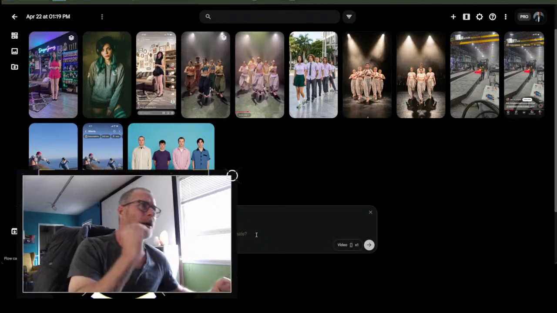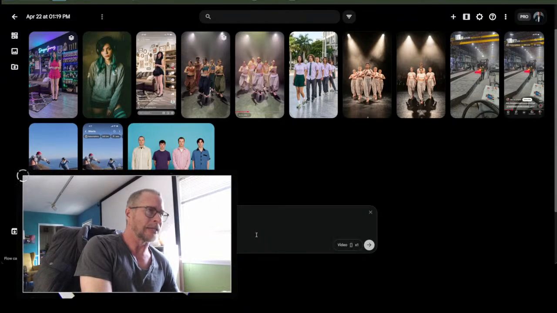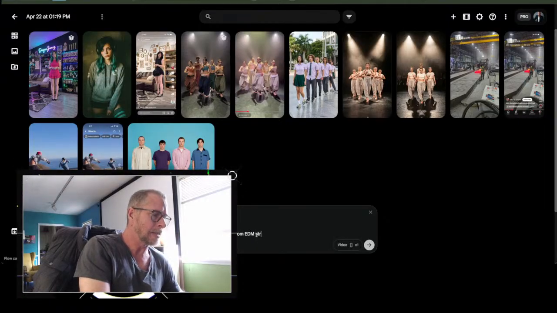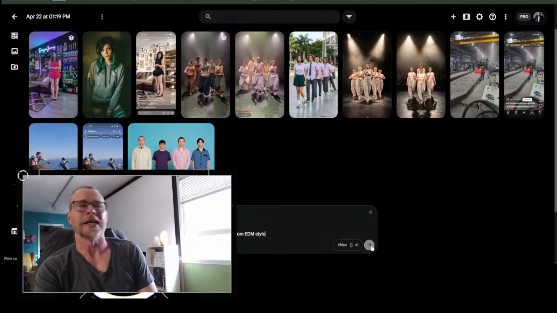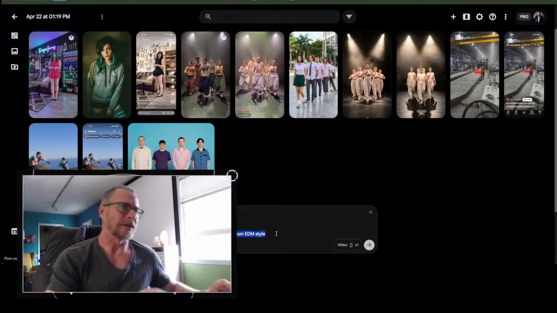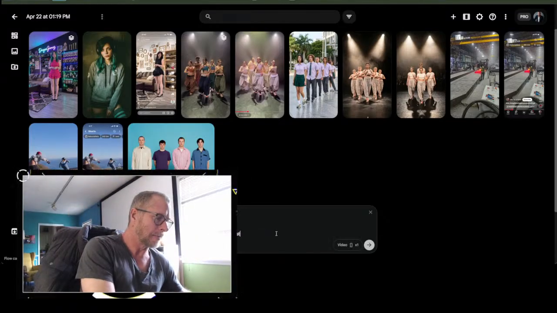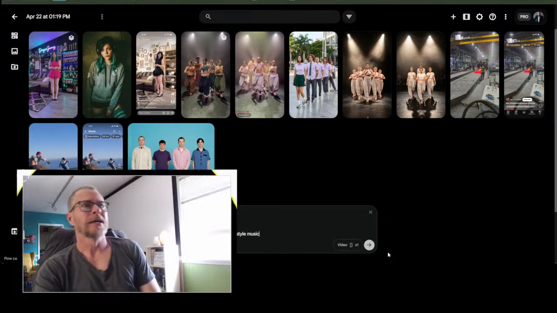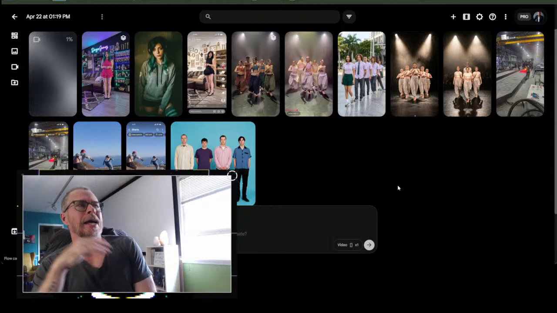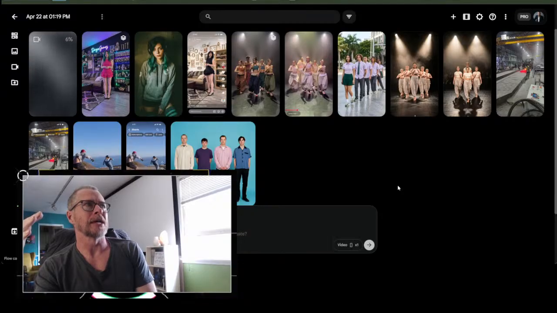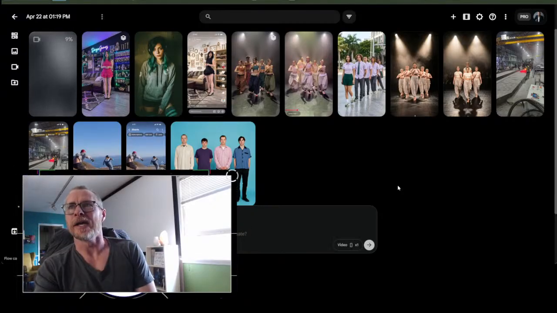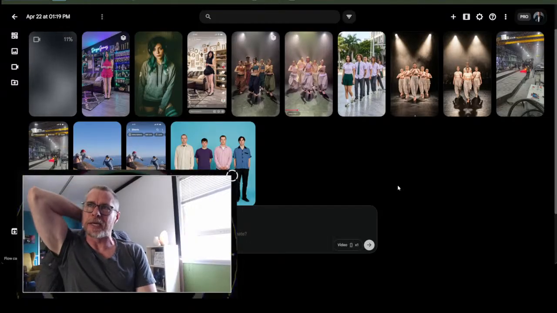And we'll say woman dances in the room, EDM style. I don't even know what EDM style dancing is, but we'll say let's see if we can do music to EDM style music, and then we'll hit enter, and this will do the thing. Usually video generations obviously take longer than image generations. It's at 8% now. It's still pretty quick, so probably a couple minutes you can get this.